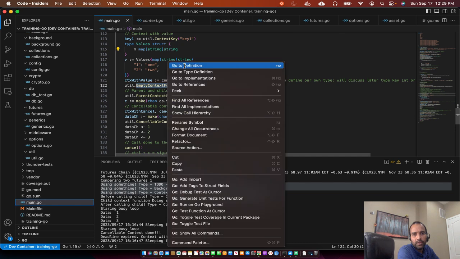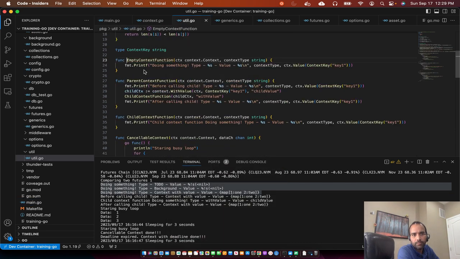And in that parent context function, in the context with value, I updated the key1 to some other value, child value. That way I get a child context of the parent context. In the child context, since I updated the key1 to a different value, I passed it to the child context function. And in the child context function, I displayed the same key1.